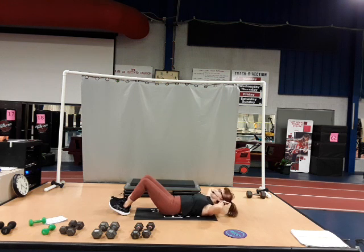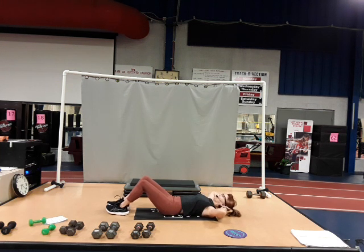You exhale. You inhale. Now, up halfway. You go up, halfway down, back up, all the way down. Up, halfway down, back up, all the way down. Use your core. Up and pulse.